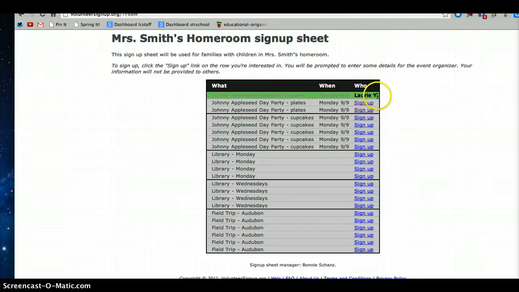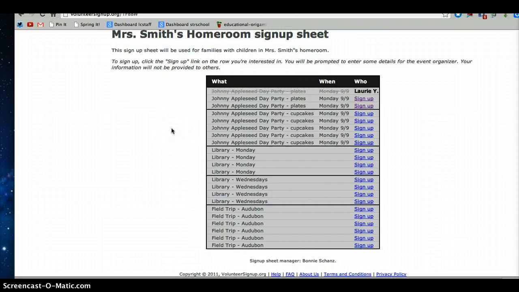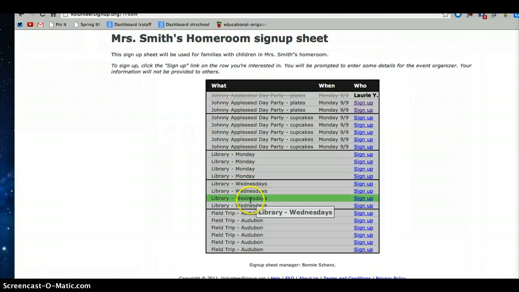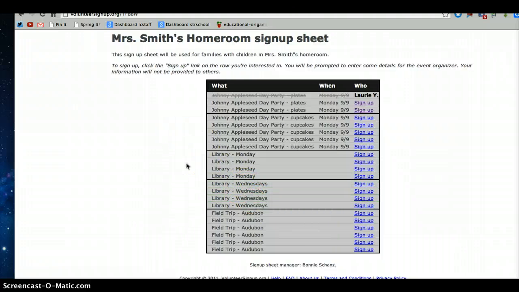Of course, if I decide, oh, I can't bring plates, we're going to have to figure that out. But I think this should work, and this is secure. Your information will not be provided to others. Some people may ask that. So I'm hoping that that is going to work, and probably we're going to need a little bit of explanation in the email or on the website. So you guys just tell me how you want this done, but hopefully this screencast will help.